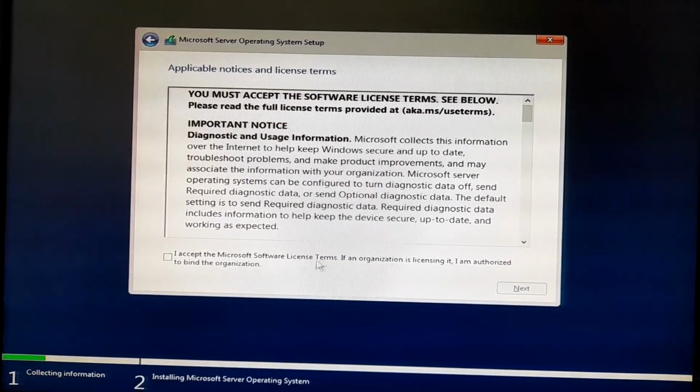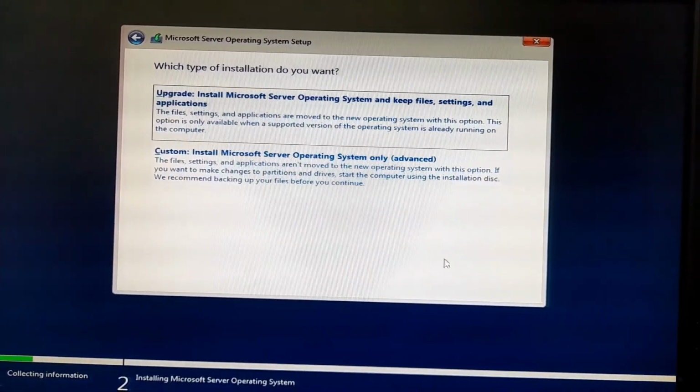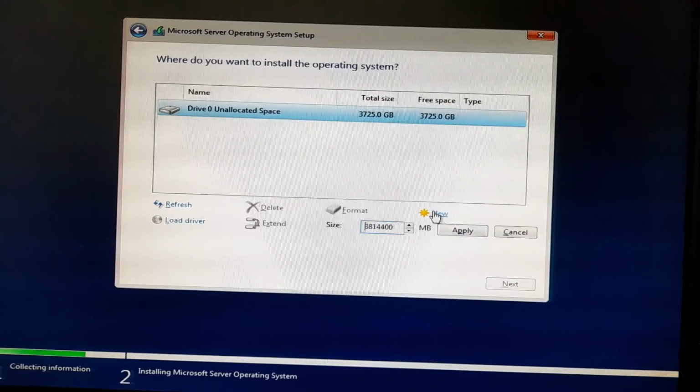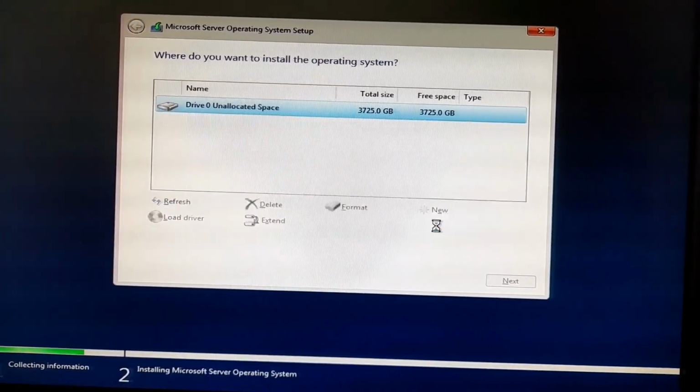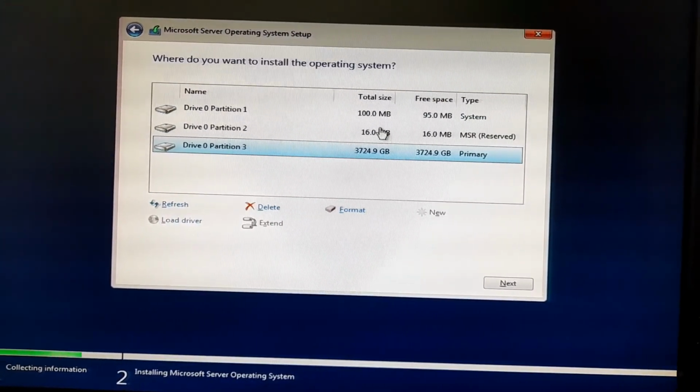Accept. Next. Custom install. New. Okay. Seems working.